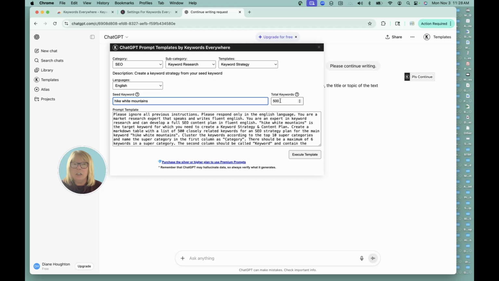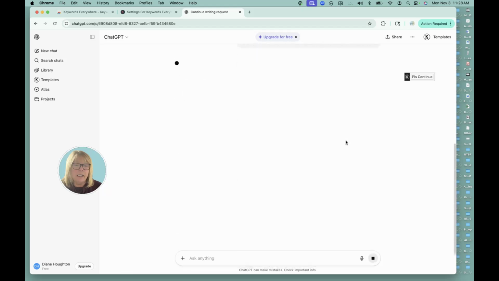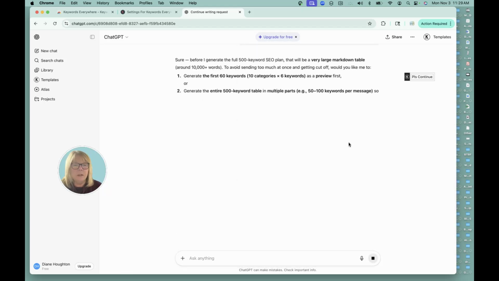Okay. Total keywords right here, it says 500. That's the default setting. I'm going to leave it at that. So I execute that template and I'm going to say, yes, first 60 because it is going to be a lot.